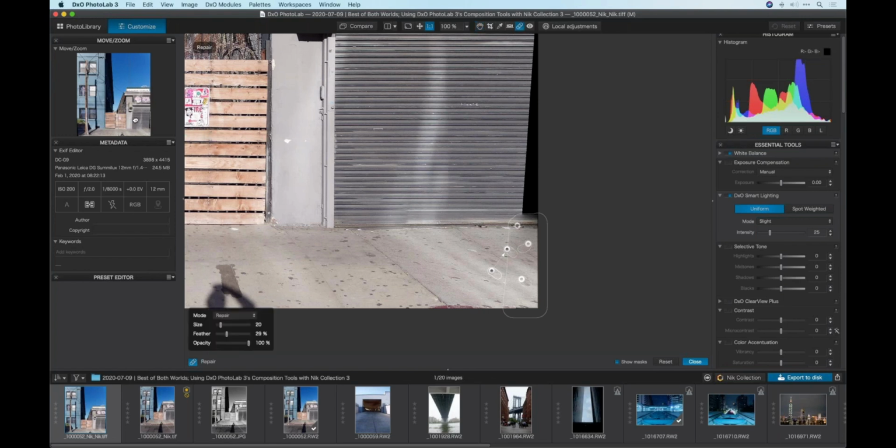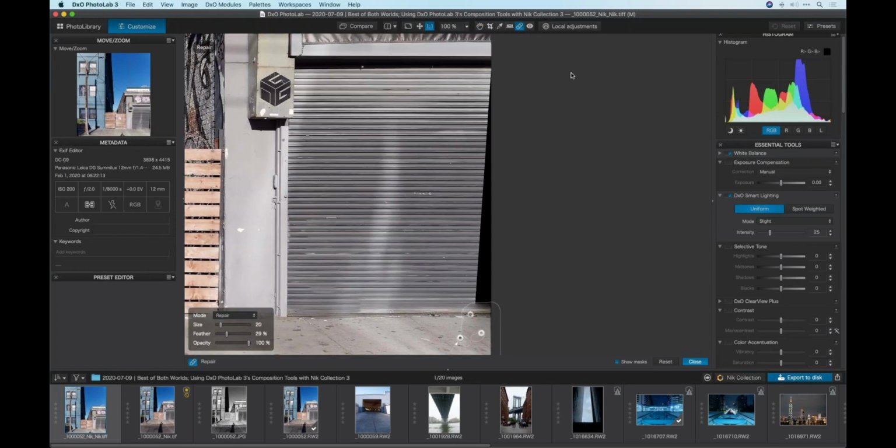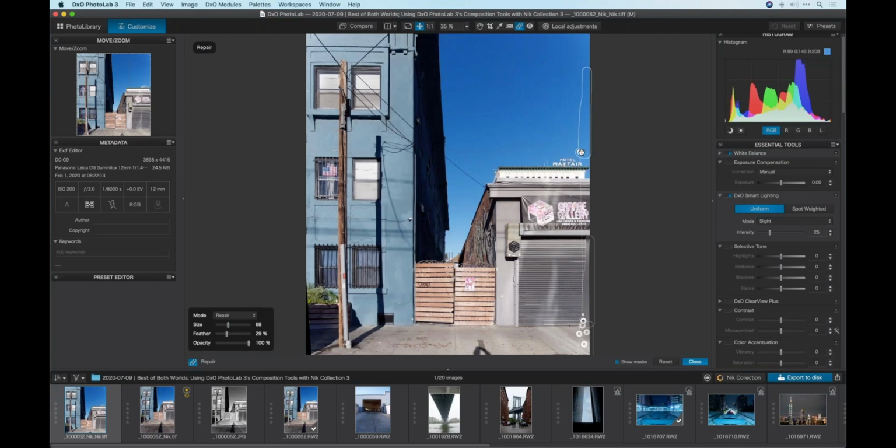Let's see here. Let's go ahead and move up a little bit here. Let's see if we can get the rest of this. Let's make this a little bit bigger. And I will start, I guess we'll start here, go up all the way up to that edge. There we go. And let's see what it chooses. Okay, so this time it shows something totally wacky. It appears to have chosen something from way at the top of the image. If I zoom out of this, we can see it shows from up here.